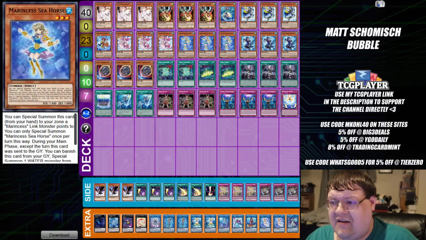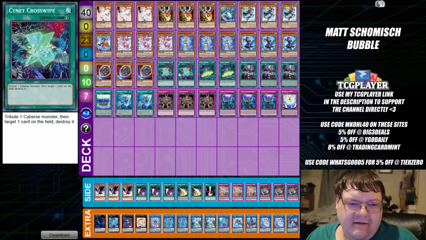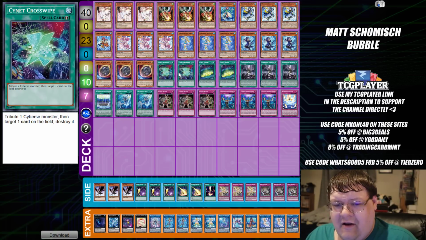Next up is a Marincess list that ended up doing well. I love getting the chance to see all sorts of these off-brand lists. Now, unfortunately, Matt did end up bubbling out of Nationals. I think it was an 8-3 finish, which ended up destroying any chance of making top 64 for this. But I figured we'd go ahead and talk about this because, I mean, how many people have given Silent Crosswipe a chance here? You discard a Cyverse, target a card on the field and destroy. Yeah, I know it's a minus one, but inherently the interaction for this can end a game.